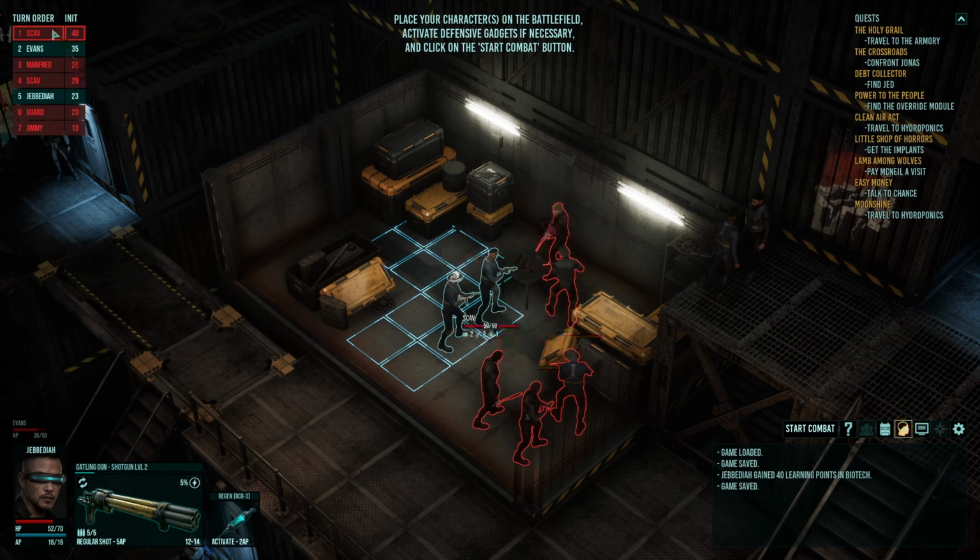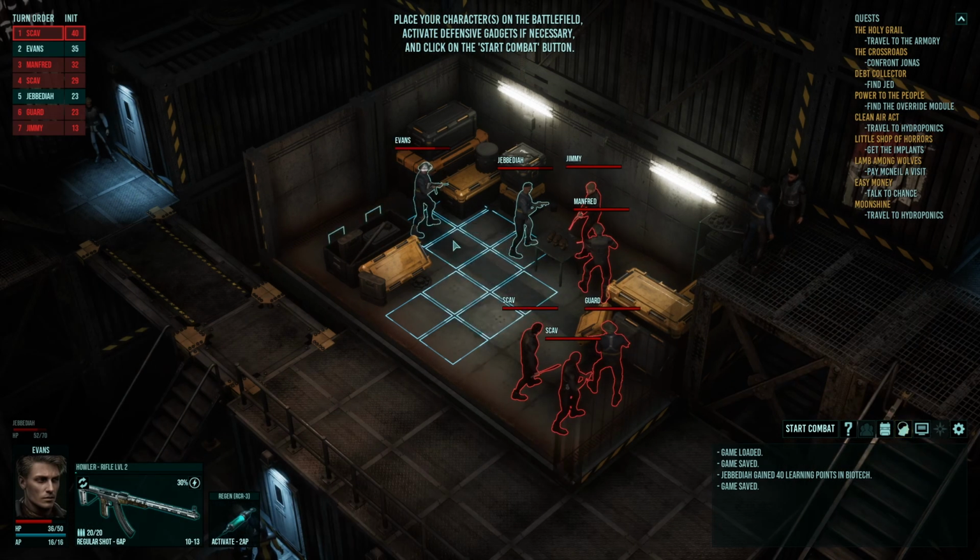Let's see. Scav goes first. That would be that scav over there that has a weapon. I will position myself. So this is Evans. And, yeah, it's pretty bad. Evans probably wants to go back there. Let's just give it a shot.